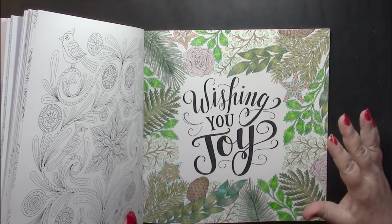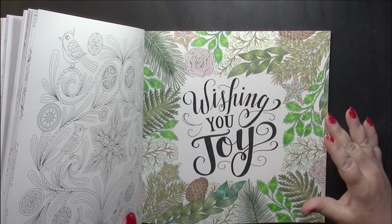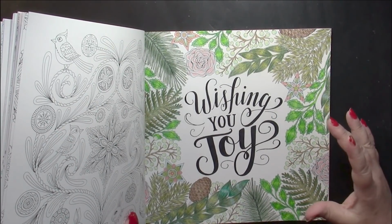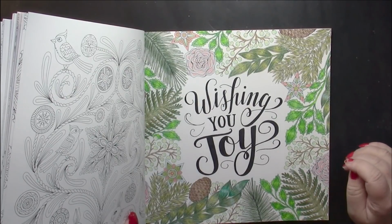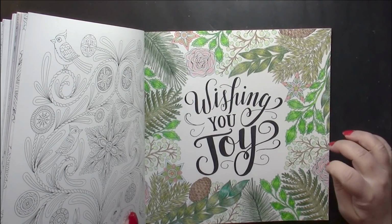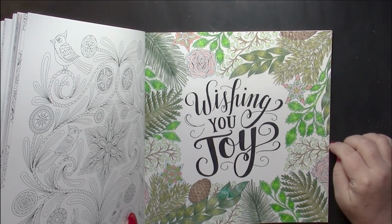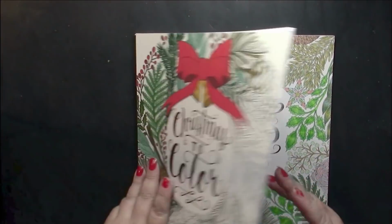And I really like this color palette that I came up with. It's not too often that I do a subdued color palette, but I think this really works, and I think it looks better in person than it does on screen. But yeah, I enjoyed that and I'm pleased with it.